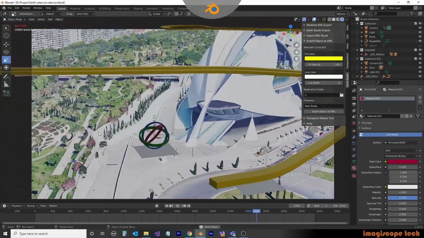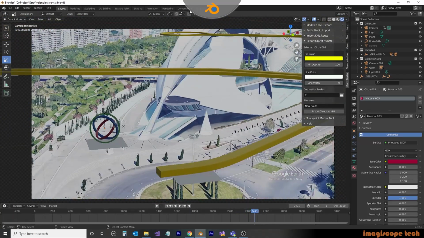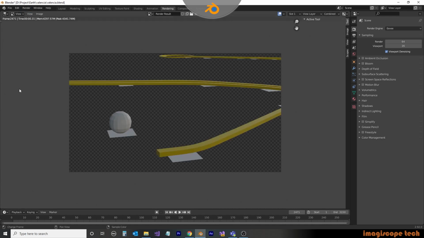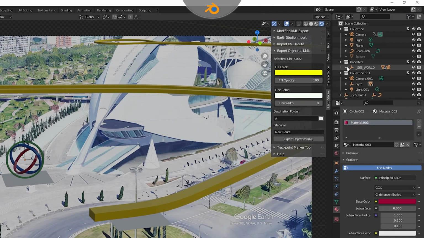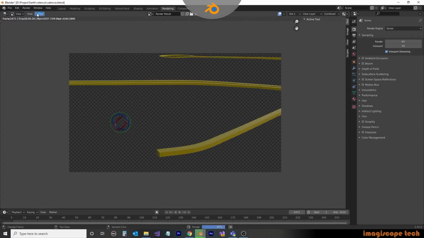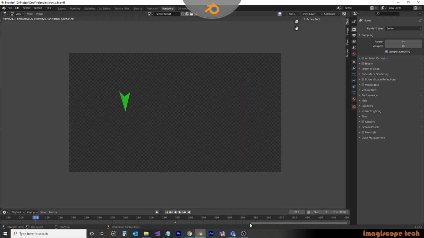So that looks good, so I think we're pretty much ready to render. So we'll do a test render of one of the frames and see if we need to hide some items here. So we'll make our render layer or camera visible, and we'll deselect what we don't want to see. And we can see just the art piece there and the KML. So we'll try a couple different frames.